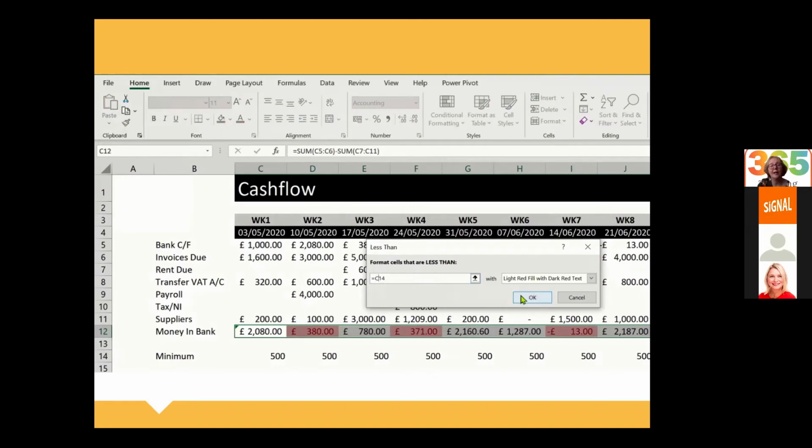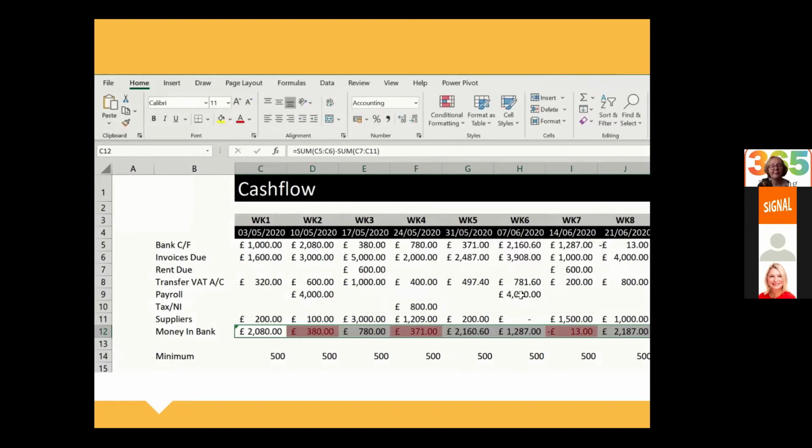And then you can see very quickly, I've used my conditional formatting to see where the figure is lower than what I want as the minimum in my bank. Just play around with something as simple as that, and you've got a basic cash flow that you can work with.